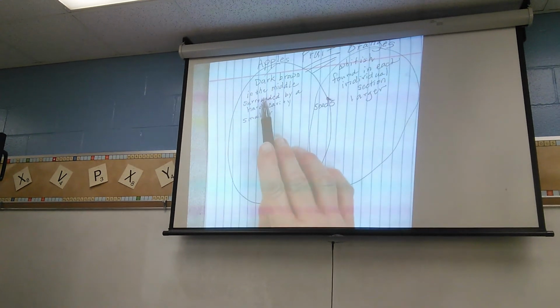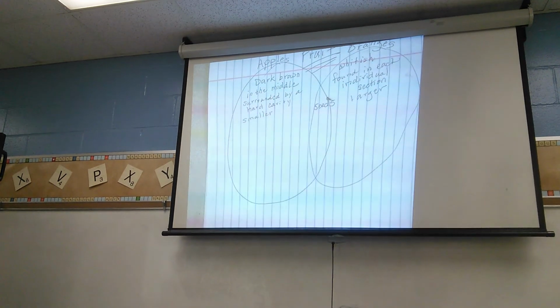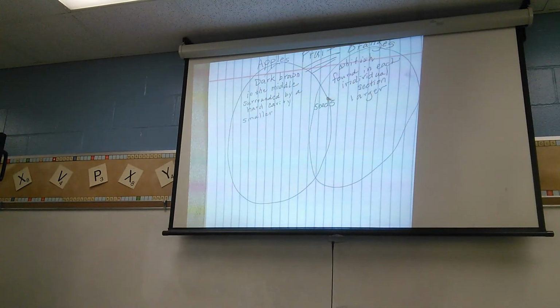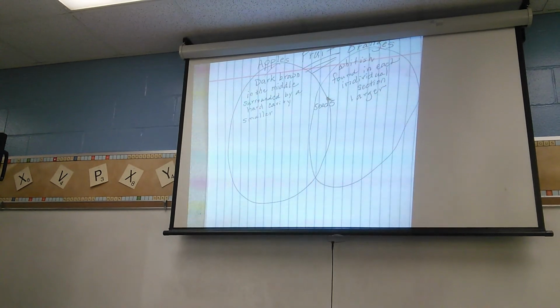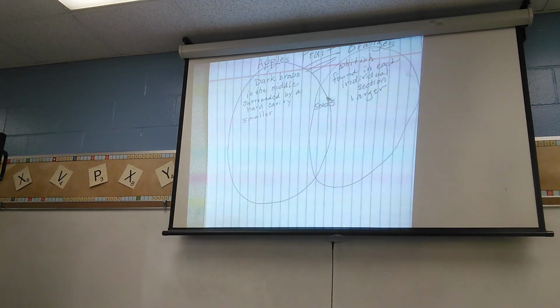They are also different because the seeds are found in the middle of an apple surrounded by a hard cavity. On the other hand, orange seeds can be found floating in each of the individual sections of the orange. Typically, orange seeds are larger than apple seeds.